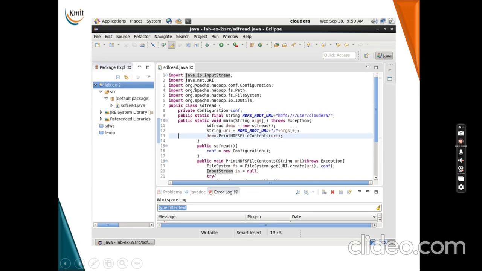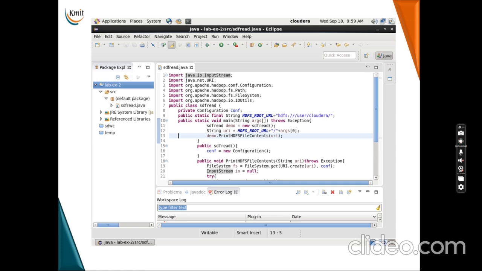All these are the packages which we need to work with the Hadoop system. So for input output stream, when you are working with Java files, we know we need to import the package java.io.InputStream. Here, because I am not writing any content into the file, I am just reading the contents of a file, I am importing only java.io.InputStream. Now every file in the distributed file system of Hadoop will have a URI, Uniform Resource Identifier or Universal Resource Identifier.